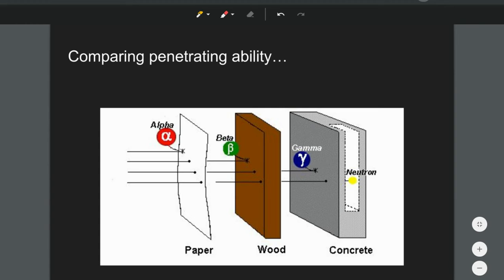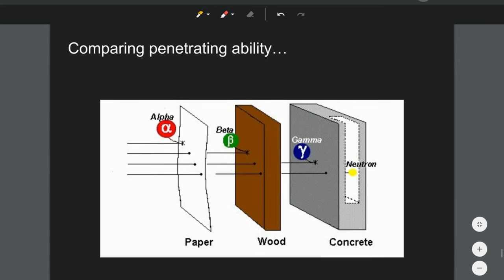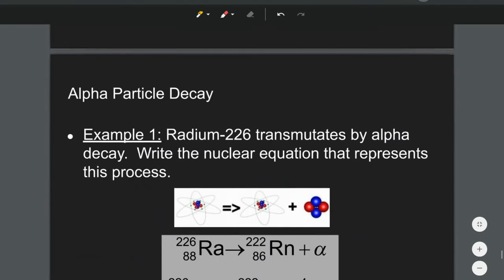And really what's the most dangerous is the gamma particle. Gamma particles, again, go through pretty much everything. You need a very thick concrete wall to be able to stop a gamma particle. And when you're talking about a nuclear bomb, that's where a lot of the energy is coming from. Again, a lot of the energy is in these gamma rays, and you need a very thick bunker to be able to withstand the gamma rays getting into the bunker. So, anyways, that's the penetrating ability of different types of radiation.